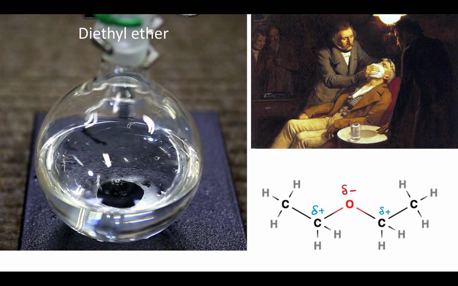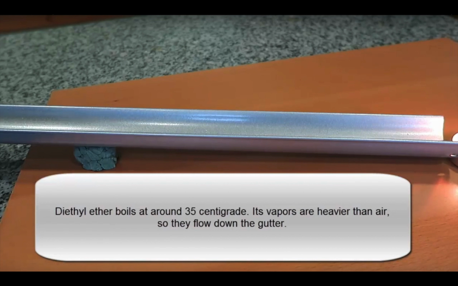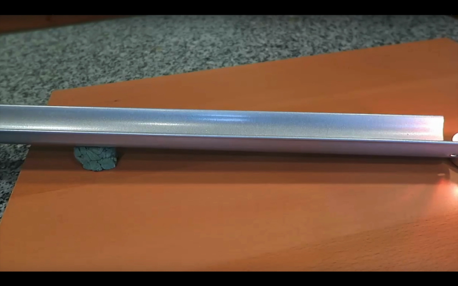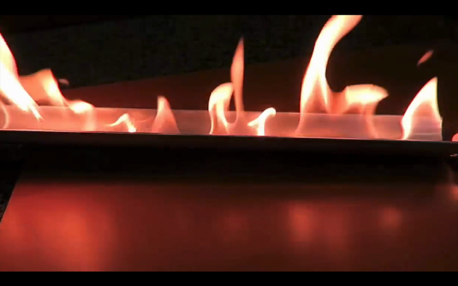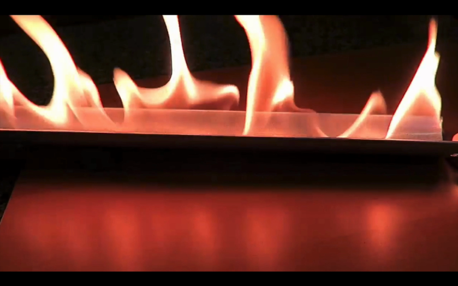And it's those partial charges. Remember, charge makes things sticky. So it's those partial charges that make this molecule stick to the proteins that make people insensitive to pain and make it work as an anesthetic. It's not used as an anesthetic anymore because diethyl ether is really flammable. Here you can see it burning.